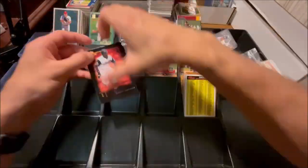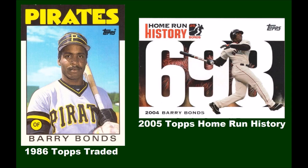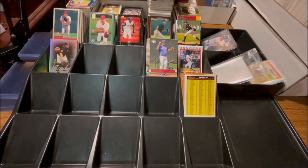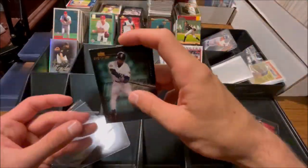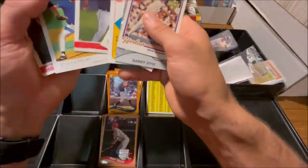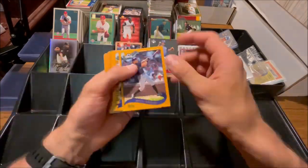For example, let's say we're dealing with a Barry Bonds card. A Barry Bonds card from 2005 is not going to be the same value as one from 1986. The reason I'd know that is because Barry Bonds has an XRC card in 1986. So if I'm flipping through a pile of 1986 Topps cards and I see Barry Bonds' name pop up, I'll know that card is valuable because it's his XRC card. But if I'm flipping through 2005 cards and I see a Barry Bonds card, it's not going to be as valuable. That's why I organize cards into their years and sets — to give me context and help me figure out if a card is actually worth something.